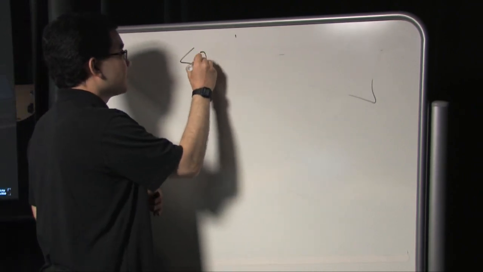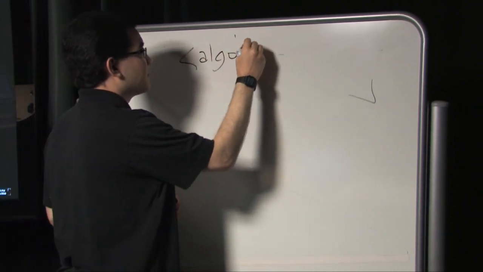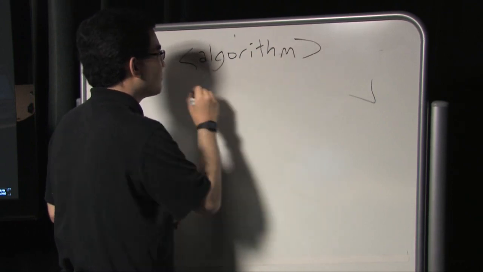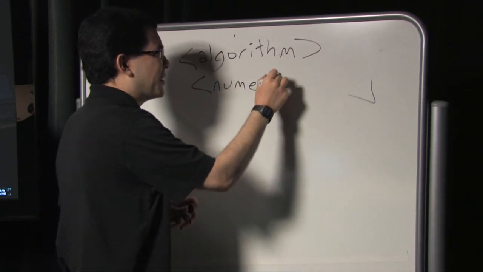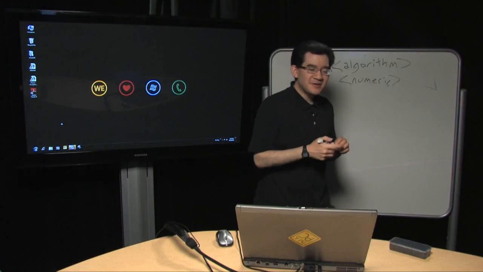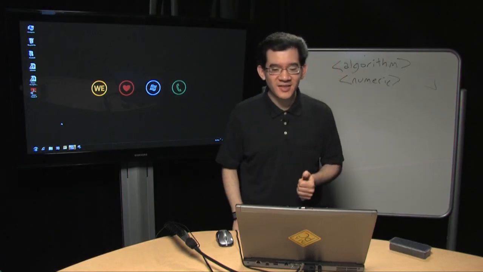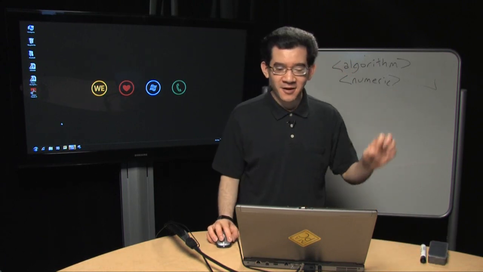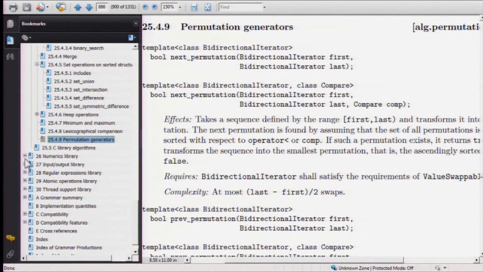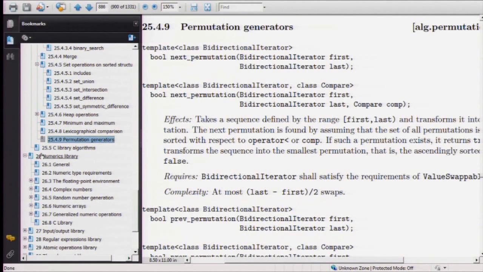So most STL algorithms live in the header algorithm, but there's a few that live in the header numeric. These are called generalized numeric operations, and yeah, they do tend to manipulate numbers more often than the other STL algorithms, but if I were designing the STL myself, I would stick them all in the header algorithm instead of numeric. But that's the way it is. So if you want these other algorithms, they're hiding in clause 26, but they still can be quite useful.